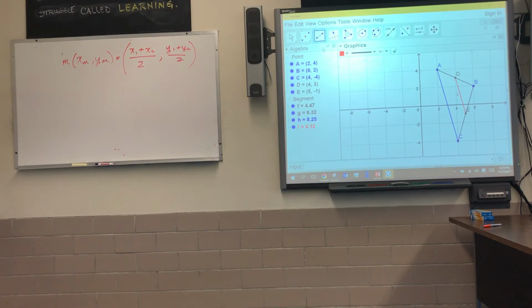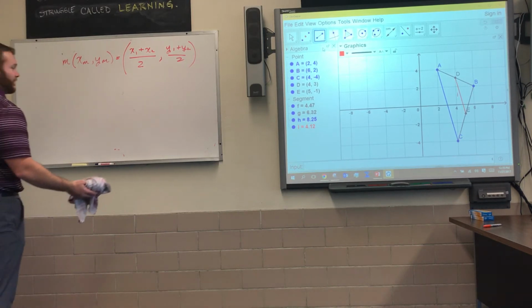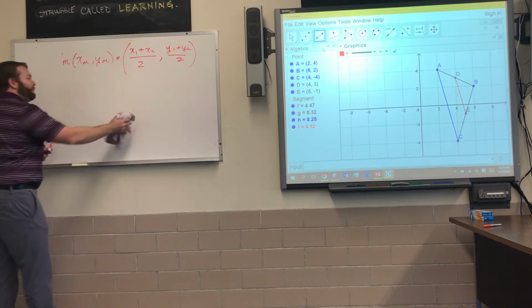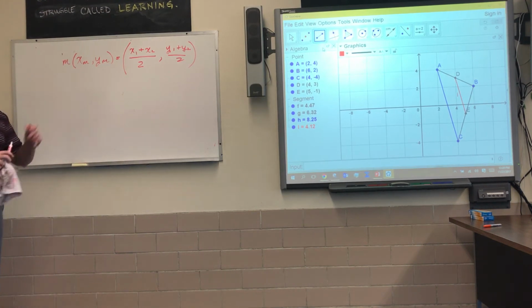D to E is referred to as a midsegment, okay? And we're going to call it, and I'll put up the definition for you here in a little bit, but we have to call it a midsegment of a triangle. We have to be descriptive in regards to what shape it's a midsegment for, because we will have midsegments for other shapes, okay? And there will be different properties for those midsegments than what we see here.